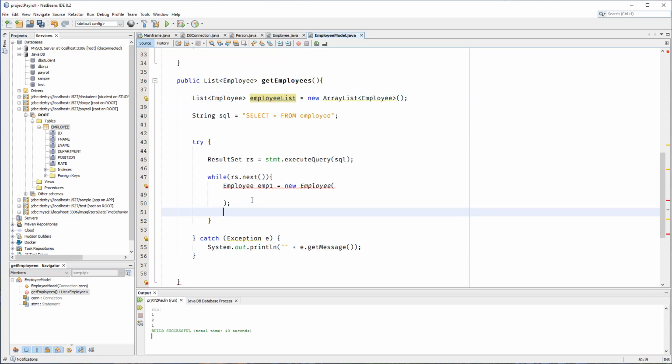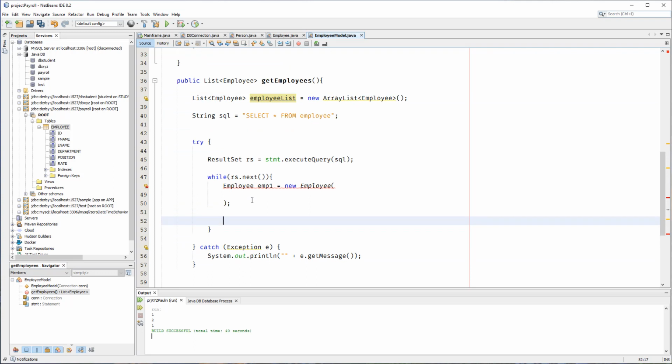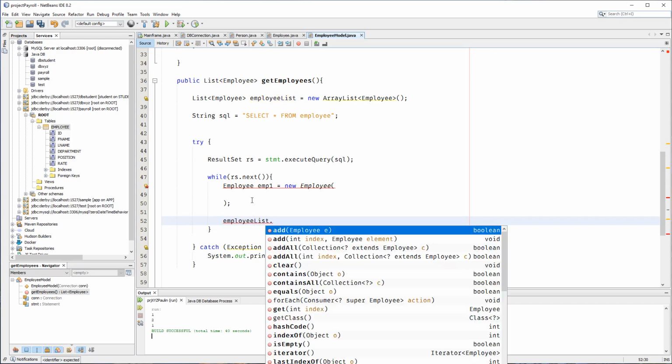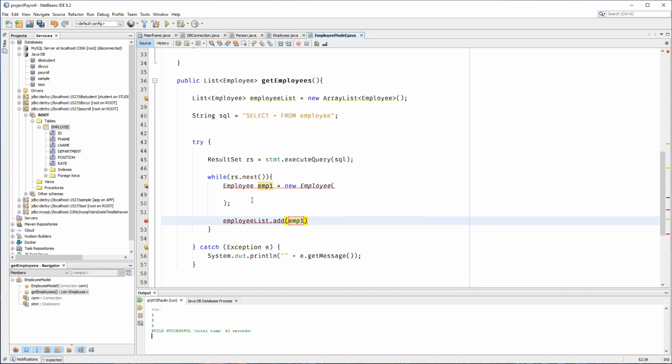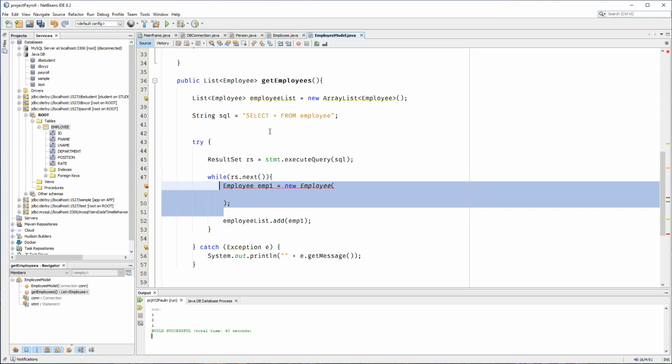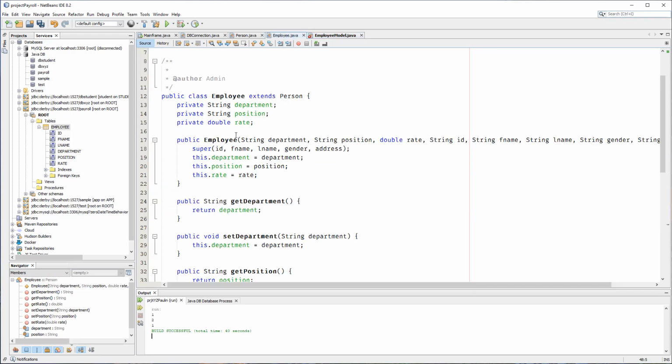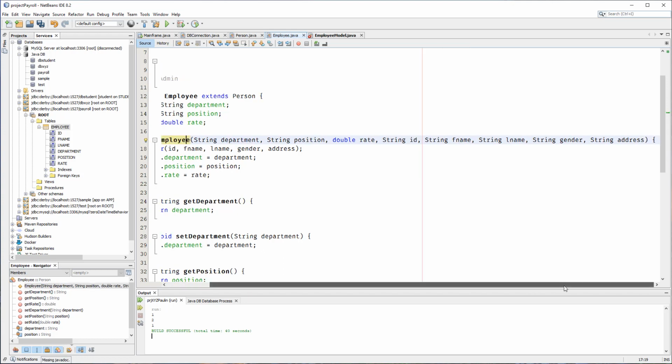So basically later on we will be specifying, for example, employeeList.add, and of course the object. Okay, but in here what we could do is specify, because we created the constructor earlier, this one, as you can see. So we have here the department, position, double rate, first name, last name, gender, and address.